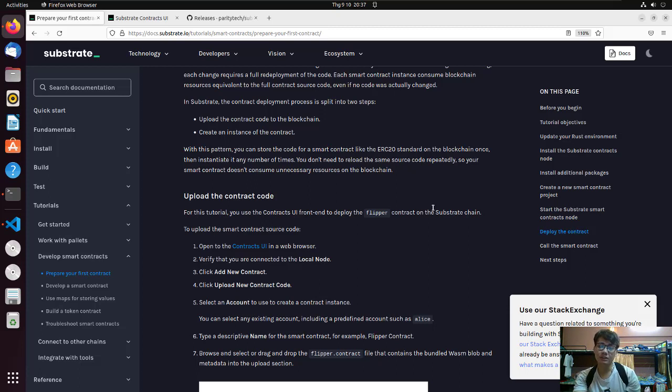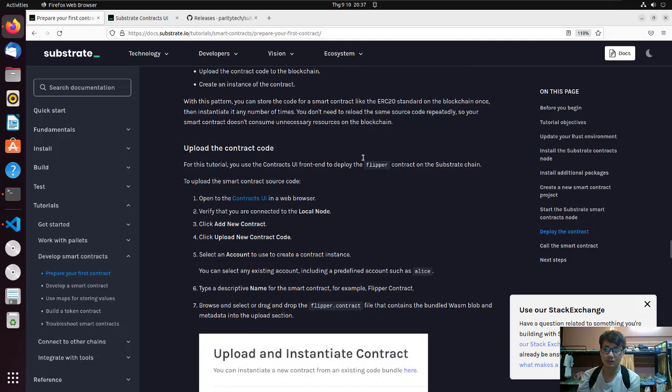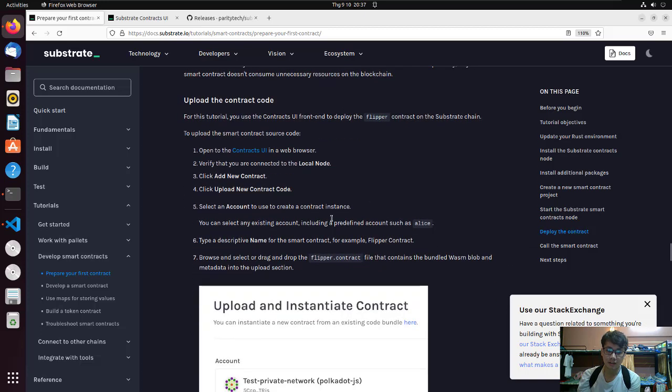You don't need to reload the same source code repeatedly, so your smart contract doesn't consume unnecessary resources on the blockchain. Now we go to upload the contract code.